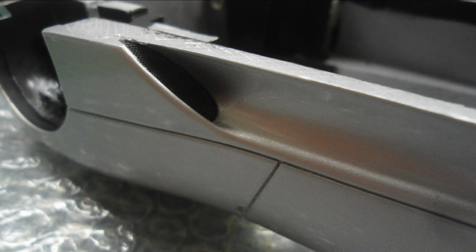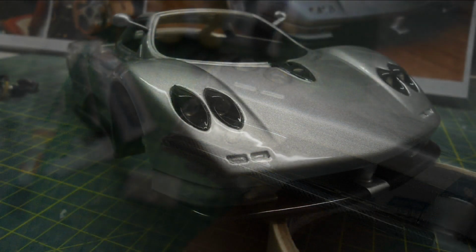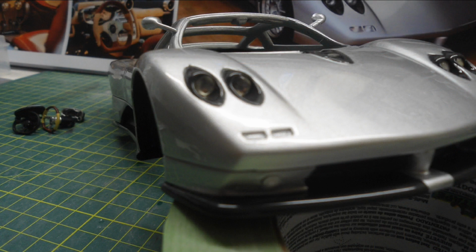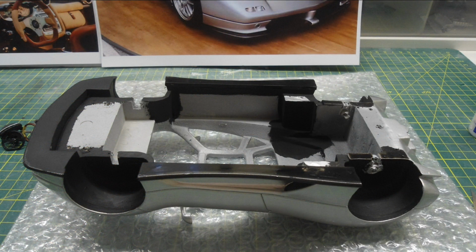A little bit of reassembly here, rear side meshes going in. I actually used some micro scale crystal clear into those spotlights, as it looks white now, but it will actually dry crystal clear and look like a lens. And I used some headlight lenses there from Legend Miniatures in France.